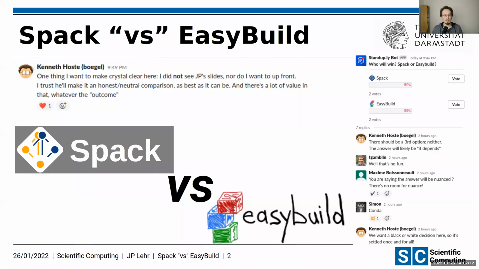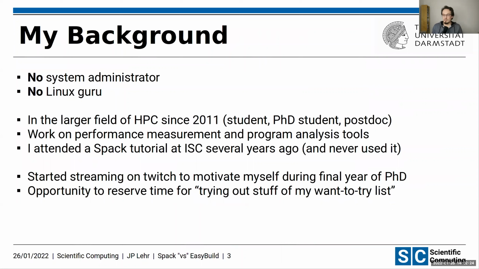Now let me first look at a little bit of what my background is, because I think that's pretty reasonable to look at when we look at the two tools, Spack and EasyBuild. So first of all, I'm not a system administrator by any means. I'm also not a Linux guru by any means. I'm in the larger field of HPC since 2011, first as a student, then as a PhD student.